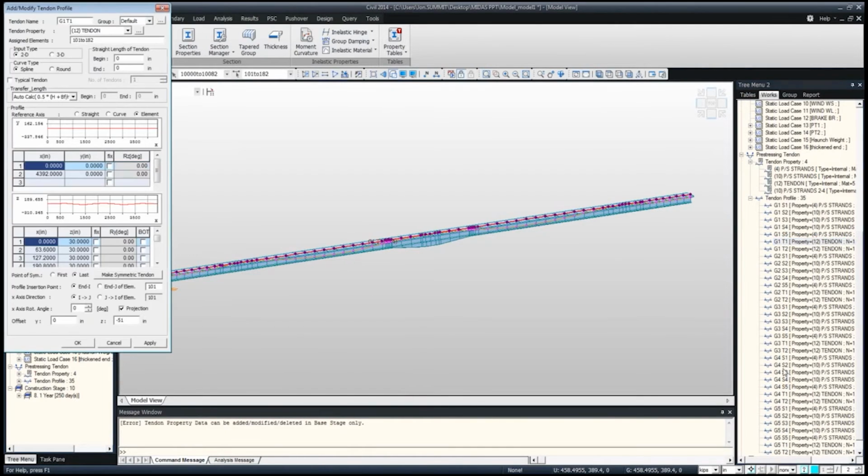Open up the properties of the strand. So when we put the strand in, model the tendon name, select a group. If we need to put that into a group, I usually just leave them out of the group and just apply them as loads. Tendon properties, pick which elements to assign to, and the type of tendon it would be. In this case, it's a straight girder, so 2D was just fine.